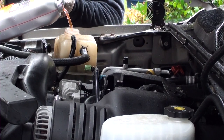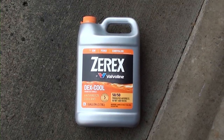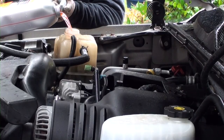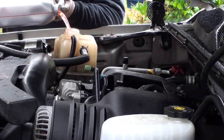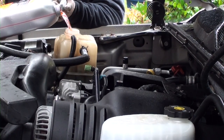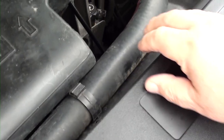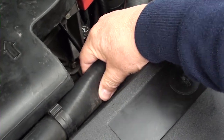Now it's time to fill the system up with antifreeze. This is what I'm using. I got the pre-diluted stuff. It runs about $9. As you're filling your system, you want to make sure you burp your system. I know it sounds silly, but seriously, they call it burping. You figure they give it a more technical name. Anyway, you grab this hose with your hand and you just squeeze it. Burp and fill your system as needed.